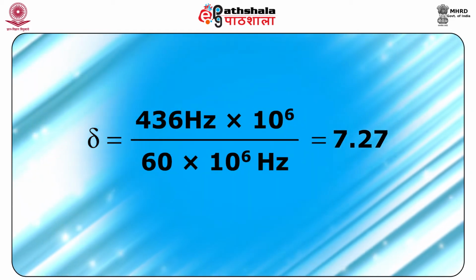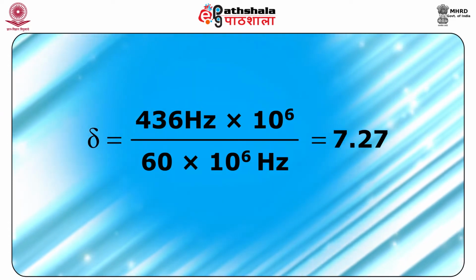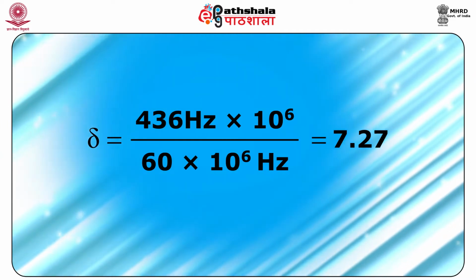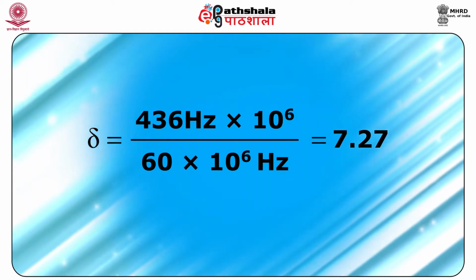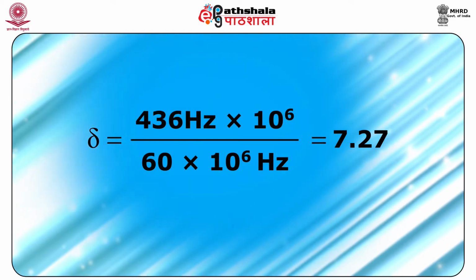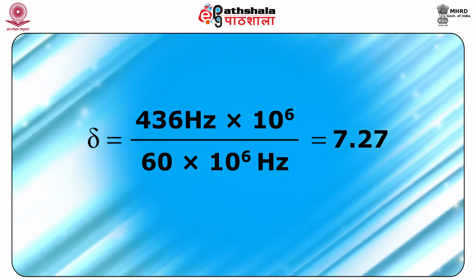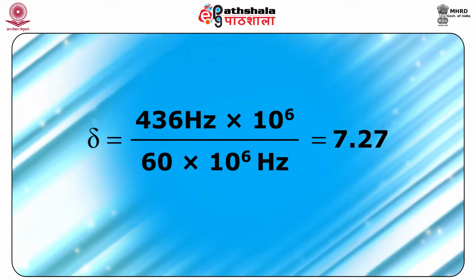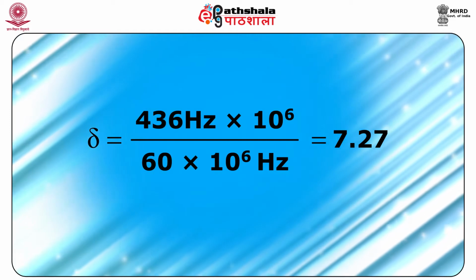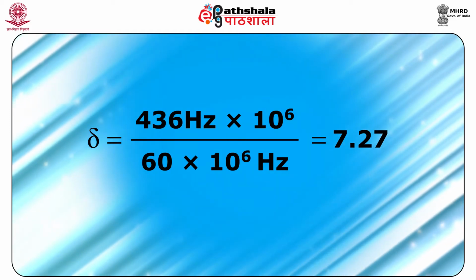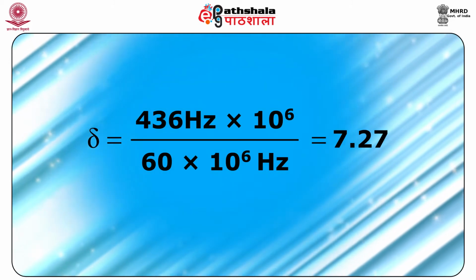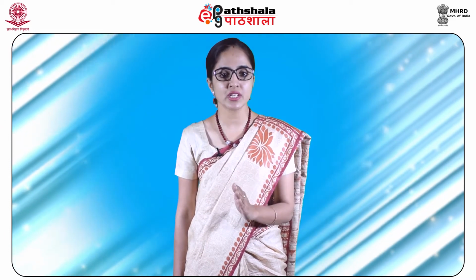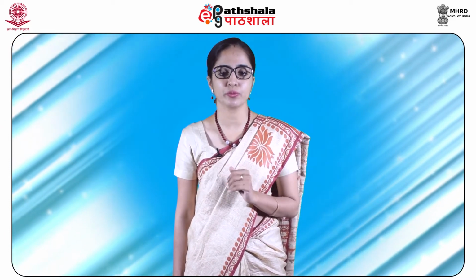Now, if a 60 MHz spectrometer is used instead of a 300 MHz instrument, the protons of benzene absorb at a frequency of RF radiation that is 436 Hz larger than the frequency of absorption of TMS. The chemical shift of these protons is calculated in the same formula: instead of 300 we put 60, and instead of 2181 Hz we put the value of 436 Hz. Similarly, we get the value of 7.27 again. Thus the chemical shift value does not depend on the operating frequency and it is a dimensionless value.